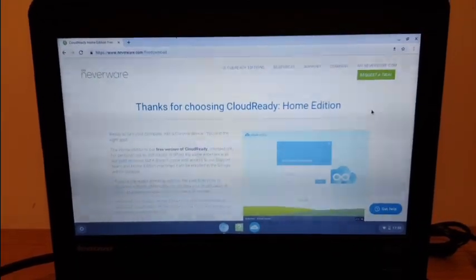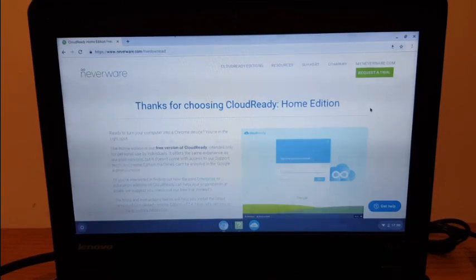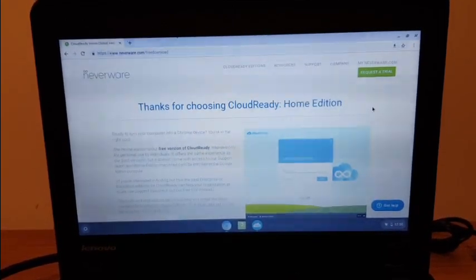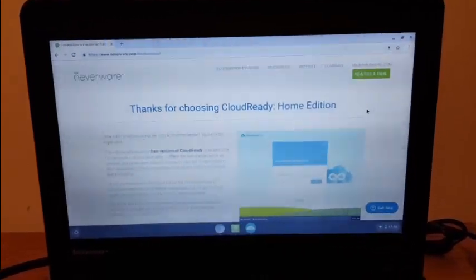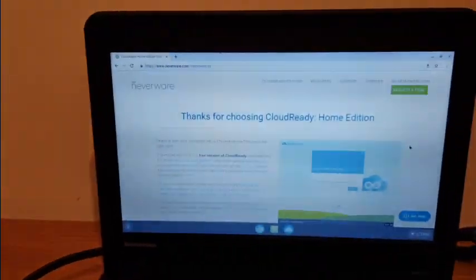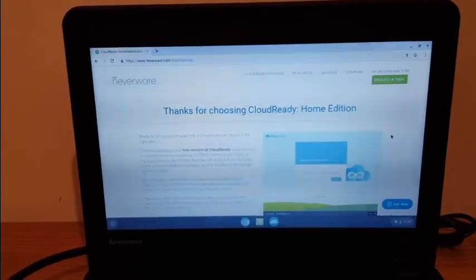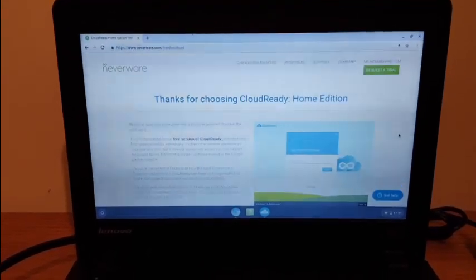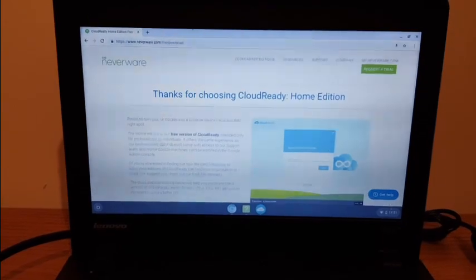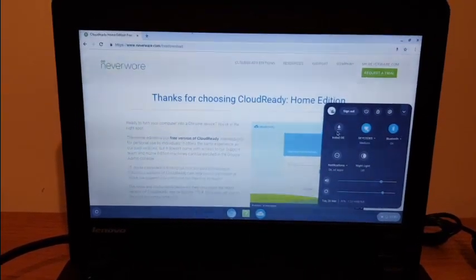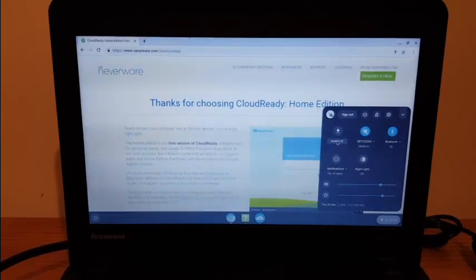Right, so here we are on the thank you screen where CloudReady are just happy that we have installed the operating system. So now let's install the system on our hard drive because, well, I like to run it from the USB, it's fine. However, sometimes I would like to remove my USB and actually run the system from the hard drive. So we are clicking on the clock over here. And now there's this button, install OS. So I'll just click on that.